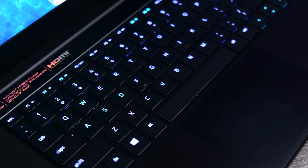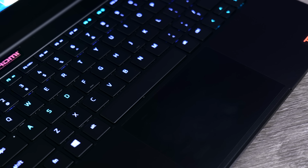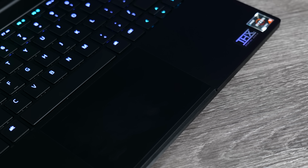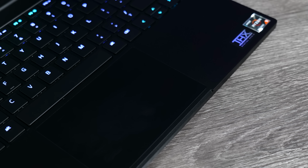So for user features and inputs, the touchpad on this thing is glass. It's just like some of the Razer Blade 15 touchpads that I've used. So the trackpad here is not as smooth as a MacBook's touchpad. My fingers tend to, if I get any kind of oil or grease or sweat on my finger, stick to these touchpads a little worse. This one's got a nice texture, so that's irrelevant. It does feel like it scratches up your finger just barely more, but it's a good touchpad. I'm going to easily give it a 9 out of 10.